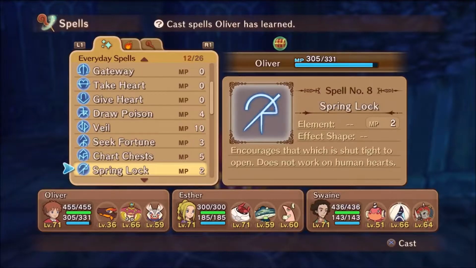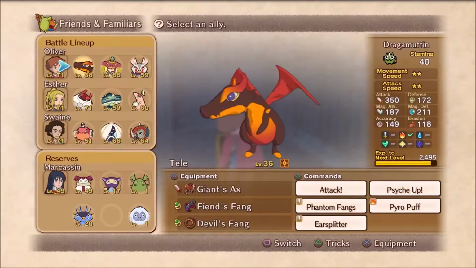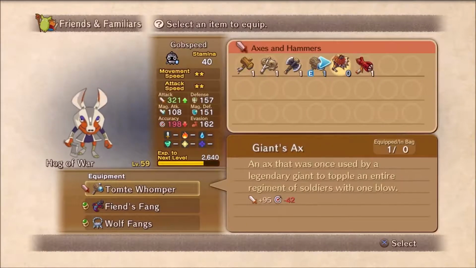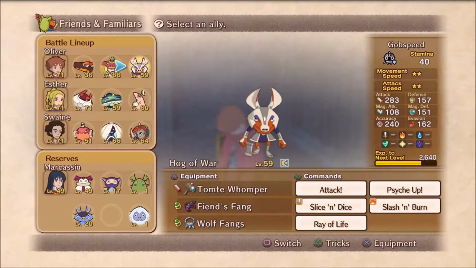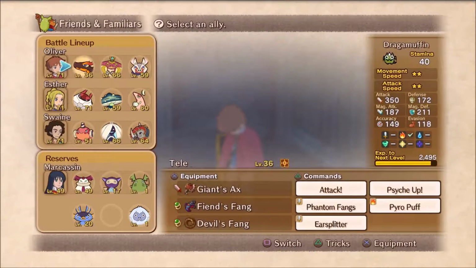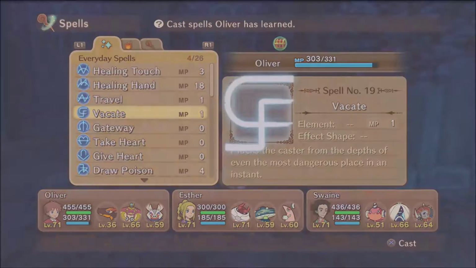Spring lock. I've been told to get this one from Phoenix for a while. The steam hammer. So I finally got it, my guy. I told you I would. So... it is weaker, but it will make you hit. So, for him, it's actually an upgrade. Oh, but that one doesn't have... Oh, okay, so your 350, your 320. Wow, you're actually a lot stronger than I thought. Yeah, I'll give it to Hog of War so he can be a little more viable. So he's going to gain quite a bit of attack power, which is good, and not sacrifice any accuracy rate.